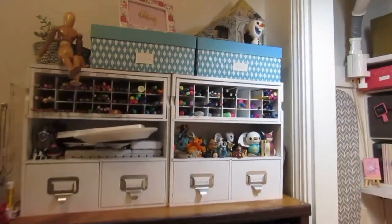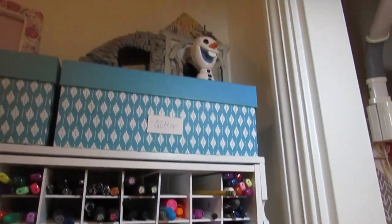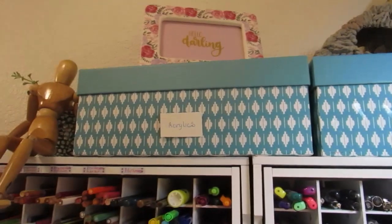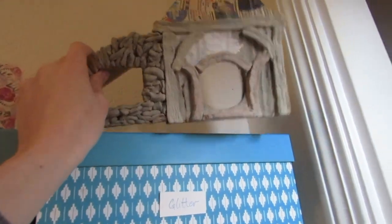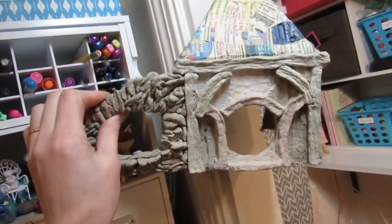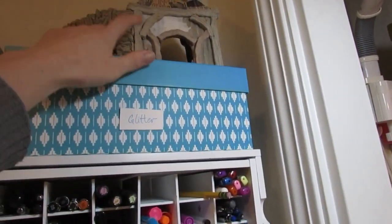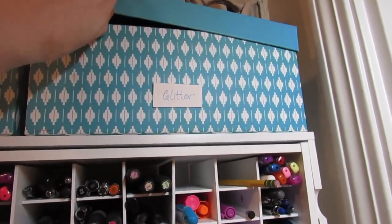I don't know if I really did a tour of this section, so I'll go ahead and give you a tour now. I do apologize — I am getting a bit out of breath; it's been a long time since I've done this much talking. So I have some extra acrylics and there is actually an oil paint kit in there. I have a work-in-progress miniature building — this is going to be a hobbit house built into the side of a hill, accessible from the back, with a peaked thatched roof. It's going to turn out really cute. This container is all glitter — there's a lot of different boxes of glitter in there.